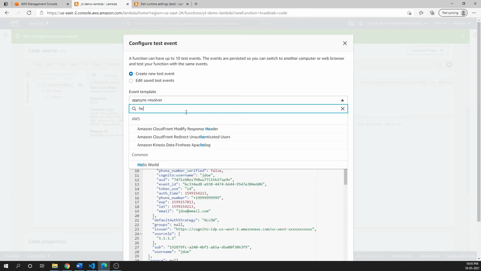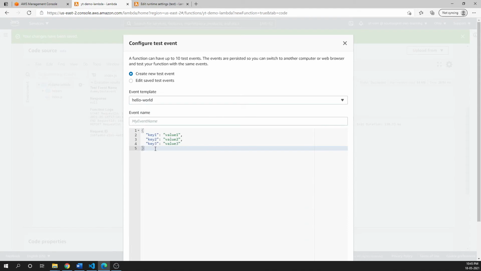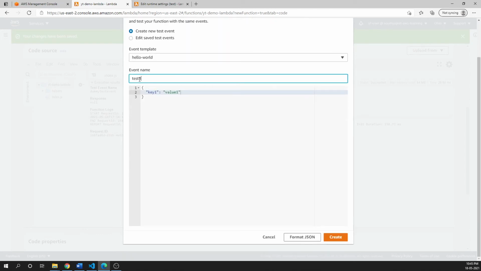So I will test with some simple hello world template, right? I will name this test1, right? So what I can do is I'll remove all of this, and I will just keep key1 and value1. So for test1 I have key1 and value1, right? I have an option to format JSON also.